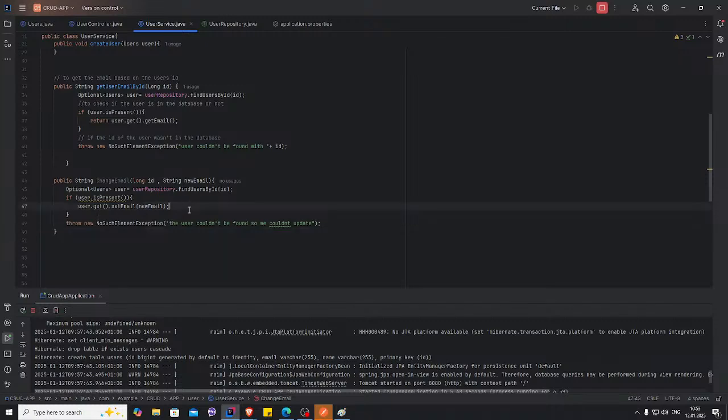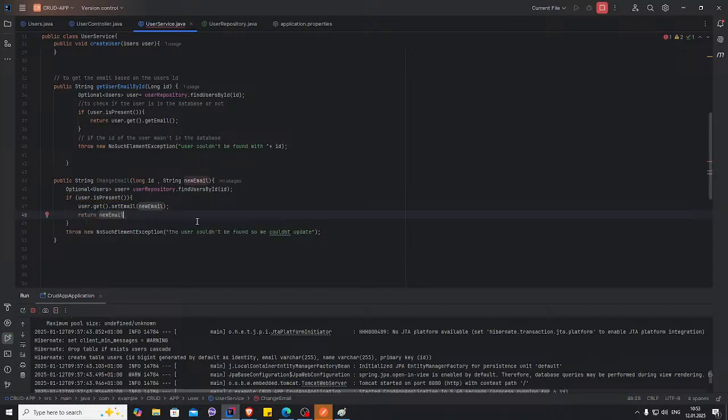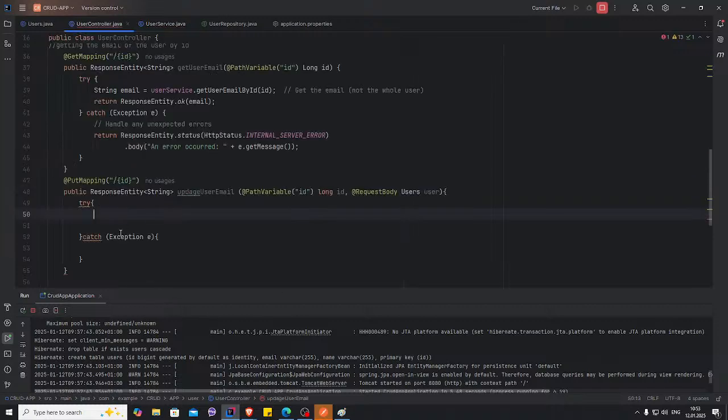But I haven't done any return. The return that we should be getting is the new string. So return new email. Here, now it makes sense. Change email.